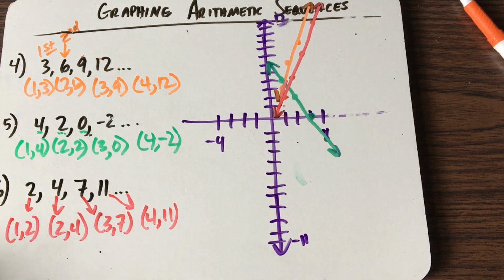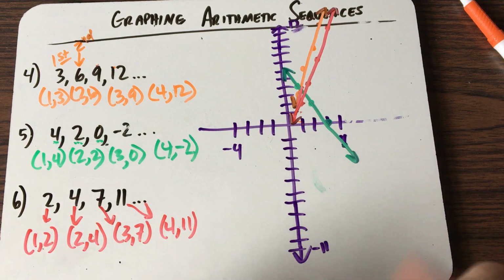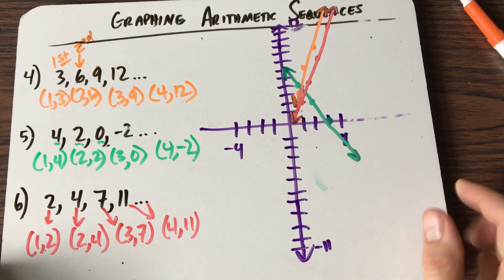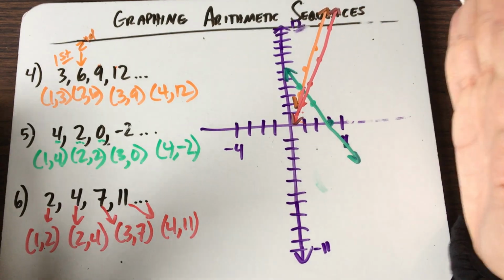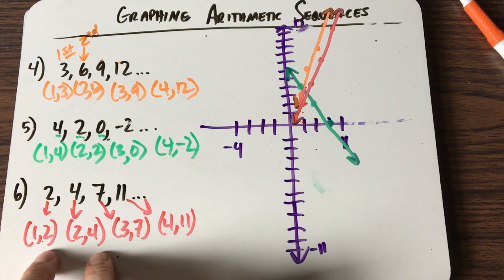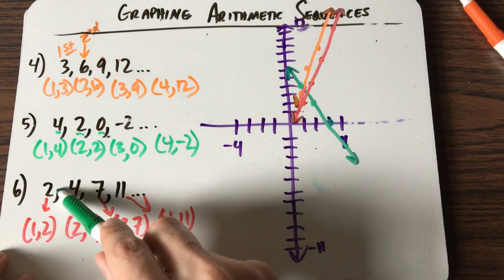But you can see how graphing those, they should make a straight line. They should have a constant rate of change, a constant slope. And if for whatever reason they ever give you some graphs and they're going to ask you, is this an arithmetic sequence? Just check and see. Is it going up by the same amount every time? Is there a constant rate of change?